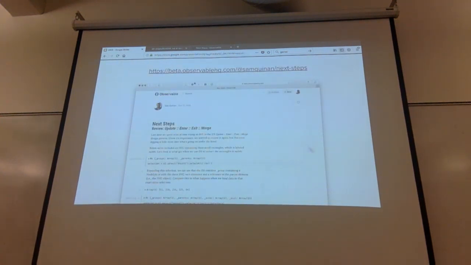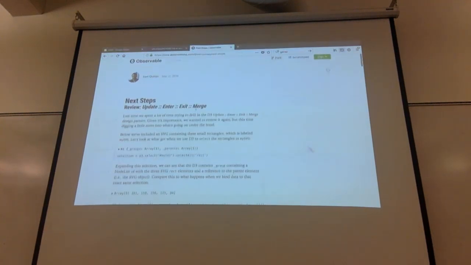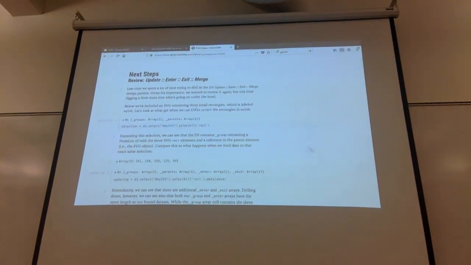Pull out your laptop, and we are now going to walk through this, and the easiest way for me to do this is actually going to be to stand over here. So the big part of part 5, which is updating data, is making sure that you have this update, enter, exit, merge loop down pat. If you don't have that, your data is going to get all screwed up as you try to switch data sets. So what exactly is going on here?